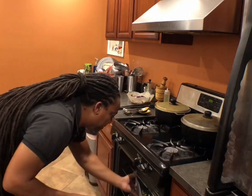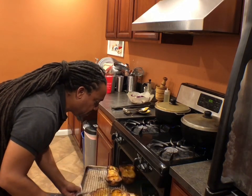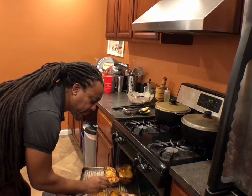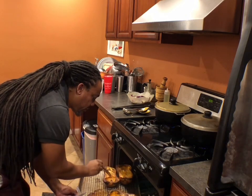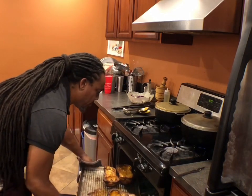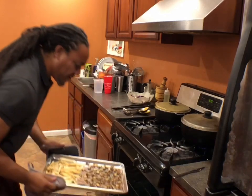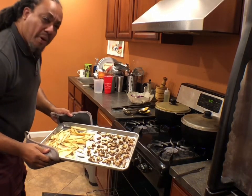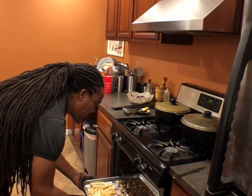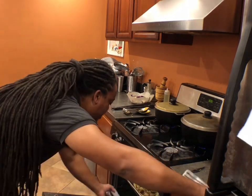Yep. We're about done now. I'm just gonna grab a knife. Ooh, look at how brown this is, hold on. Look at how brown and delicious this looks. You see how that knife goes right in? Right in. That's how you know they're done. So I'm gonna transfer this to the counter. Whew. Ain't that pretty? Checking up on my mushrooms and my parsnips to see how they shrunk down. You see how I made the slices not so thin because they really tend to shrink down. But I want them to have a little crispy edge to them.